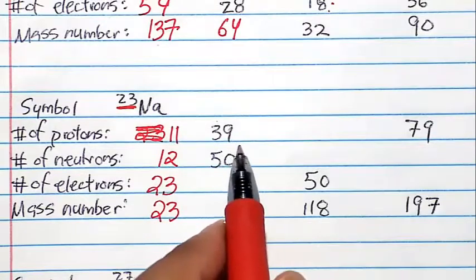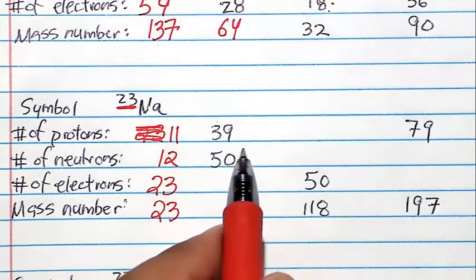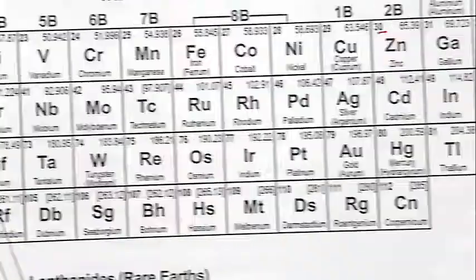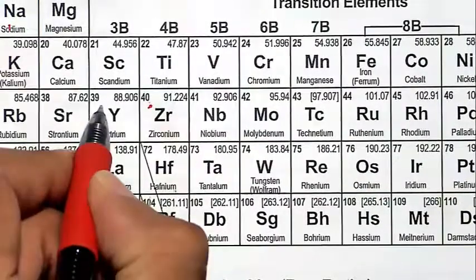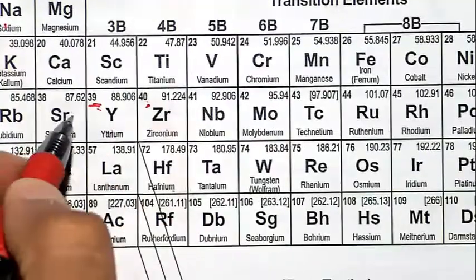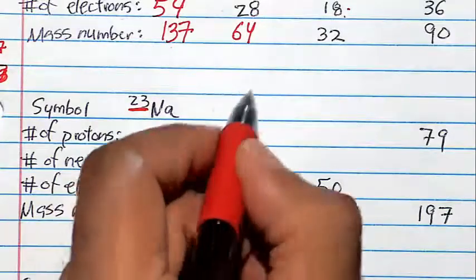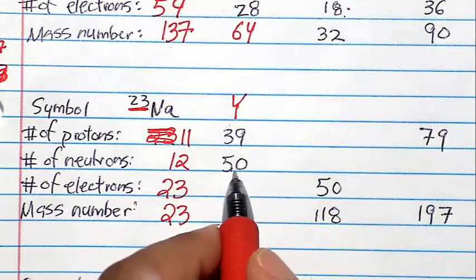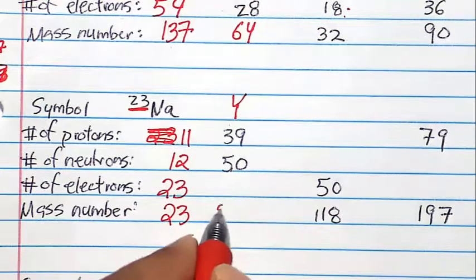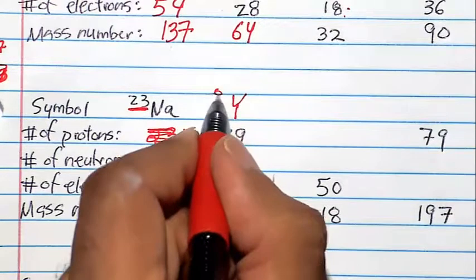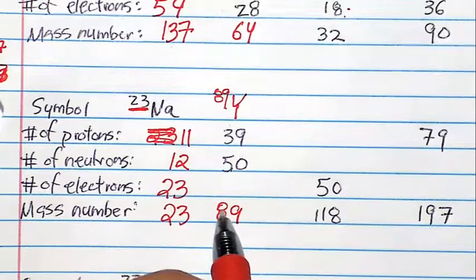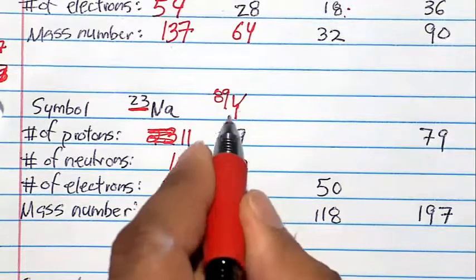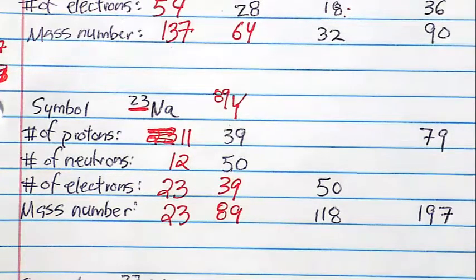A substance or an element in the periodic table that has 39 protons. Let's check that out. It's this element here, yttrium. So that is Y. 50 neutrons plus 39 protons gives you 89 as the mass number. And the number of electrons is still going to be 39 because there is no charge associated with this species.